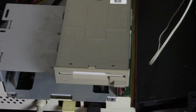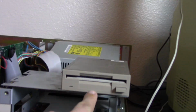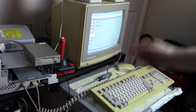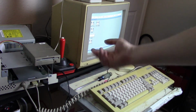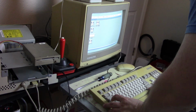Now let me see if I can set this guy right here as the main thing. I don't know if I'm going to be able to do this with one hand, but basically you hold the Amiga keys and the control for 5 seconds, and then I should hear a beep, and then it will restart and designate this as the first floppy drive, and it will boot from whatever's in there. I know it's a weird angle, but we should be able to see everything we need to see. I am going to hold in the two Amiga keys and control about 5 seconds. We should hear a beep, and then it should restart, and that will switch floppy drive number 0 back to the internal drive. Then it should boot into the diagnostic disk I have in there. So let's try it out.